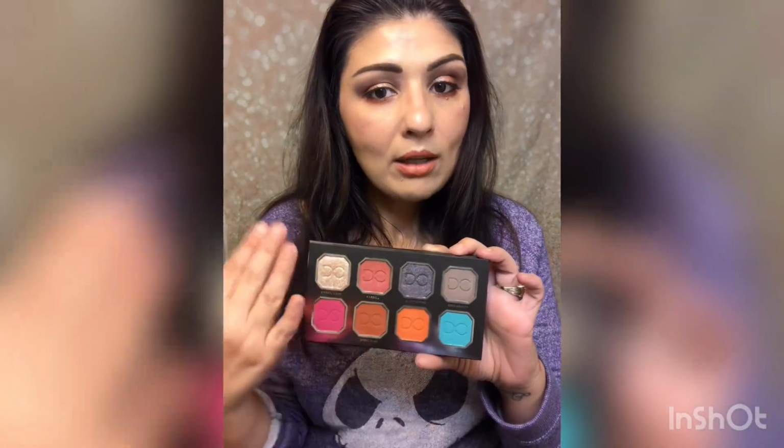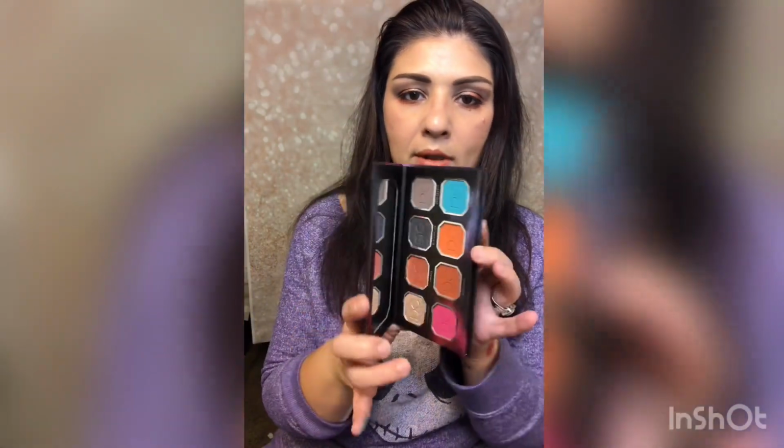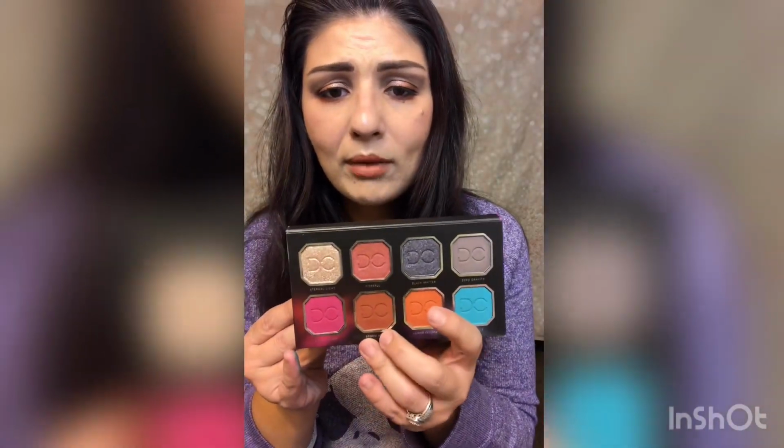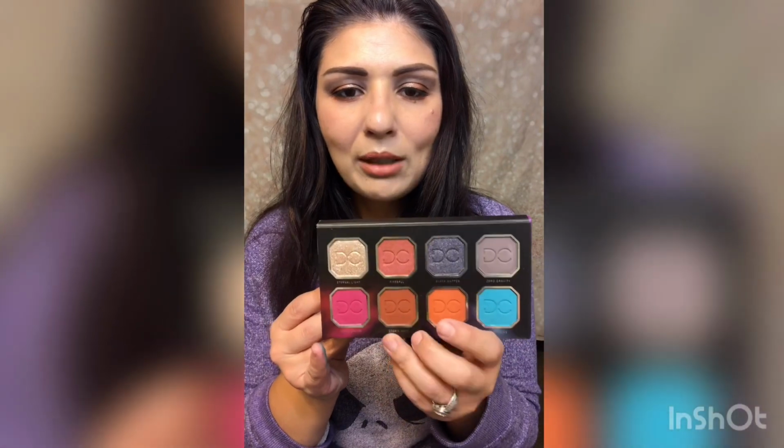But overall, it's a nice palette. This gray is a letdown. The rest are perfectly fine, in my opinion. And then it has like a nice little mirror, you know. And I really like how Dominique does her little diamond shaping of her pans, it's not just a regular square or circle. But yeah, this is $35. I will definitely play with this. I'm gonna later on do a separate video and do a full tutorial with everything I got from my Boxy Charm box, and that way I can show you guys what I can create.